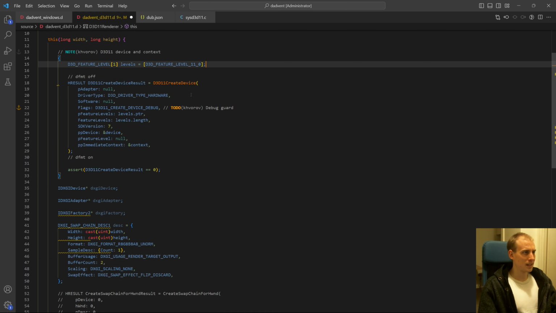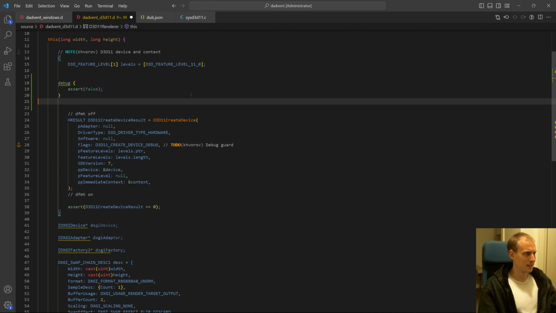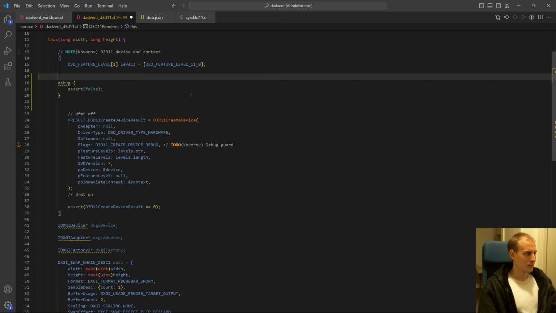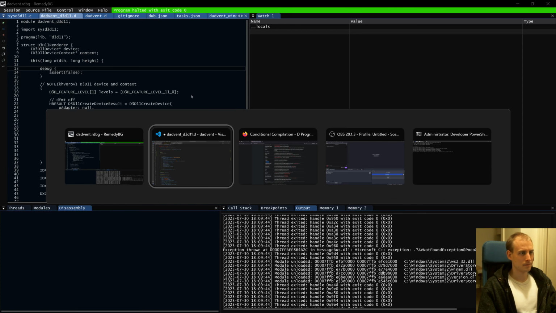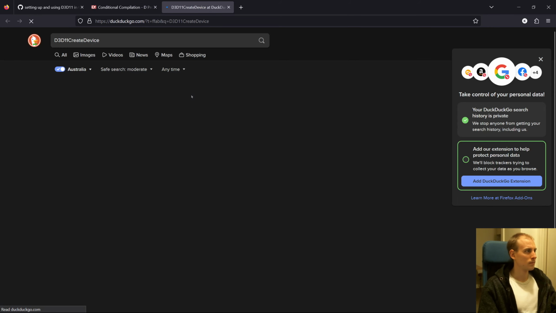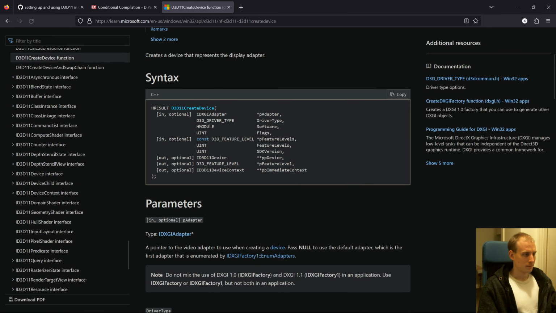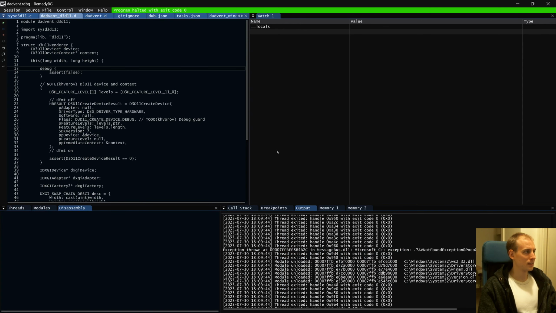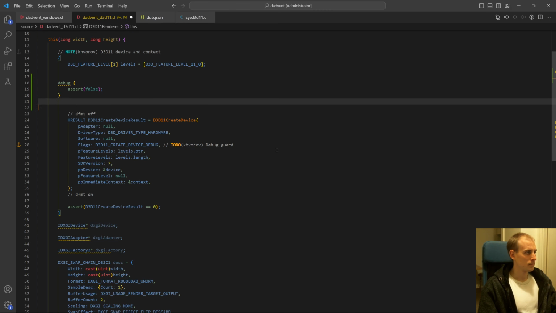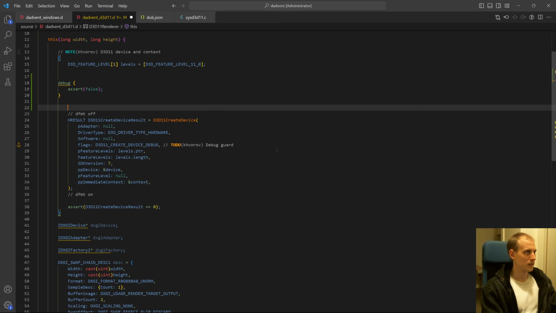Okay, so the debug guard is as simple as flags. Okay, so what's flags? Flags is a uint, which is a 32-bit.